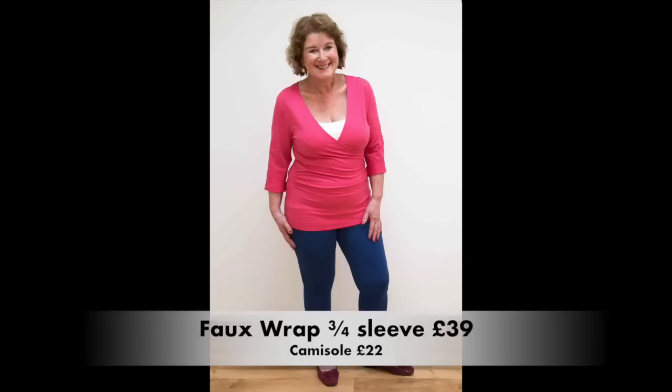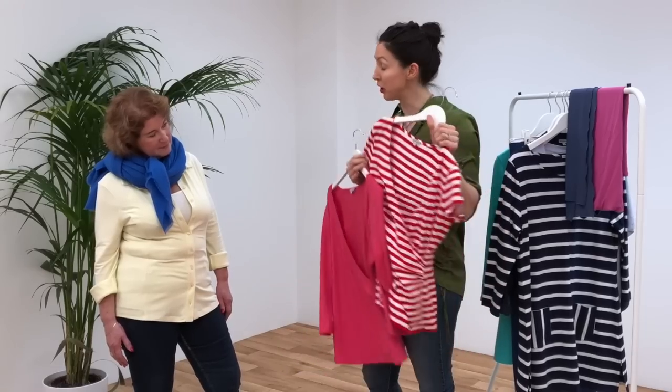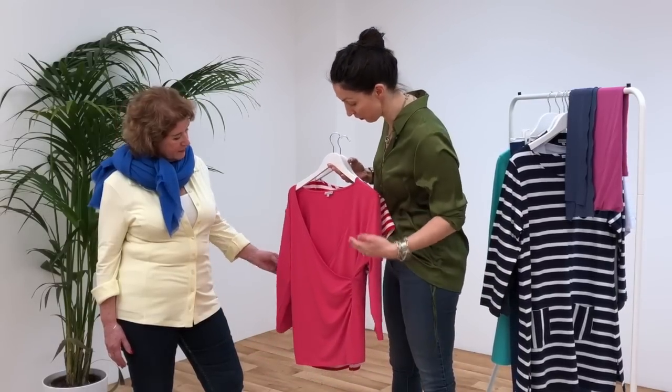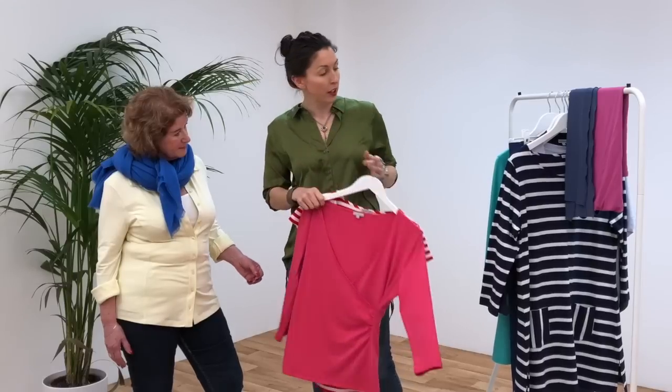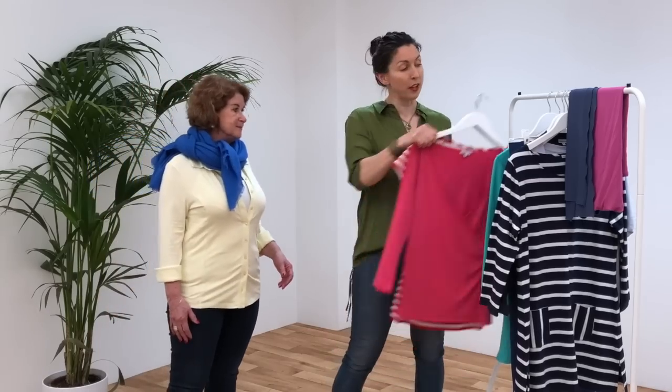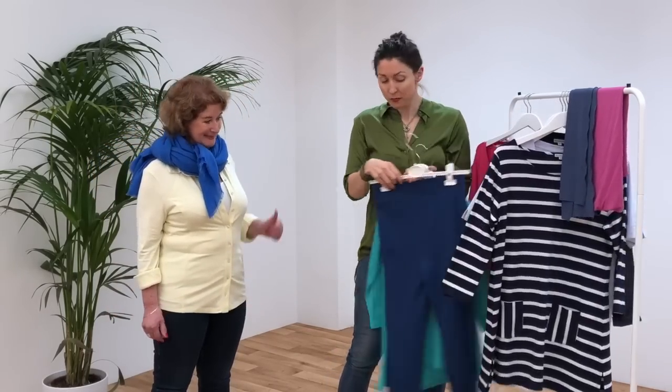One of the other things we looked at alongside camisole layering is wrap tops. A lot of busty ladies think wrap tops aren't going to work because they come down quite low, but layered over a camisole they work so well — we get that lovely broken-up neckline with the camisole underneath to keep things sensible. We looked at two Summer colors: a summery, stripy, fun one which you loved when we were looking through, and then for something a little more formal, a three-quarter sleeve wrap crossover for evening. Both with jeans or smarter trousers work really well — we've got that neat waist outline.